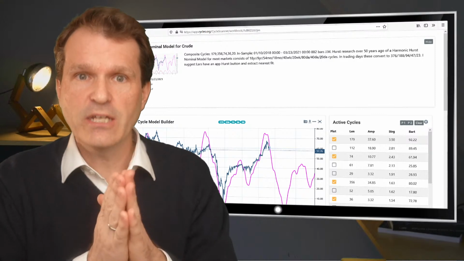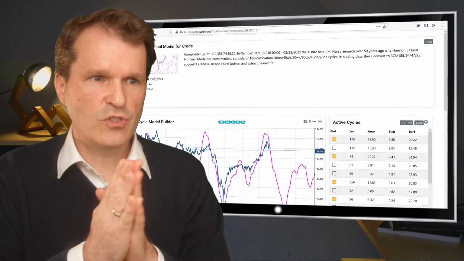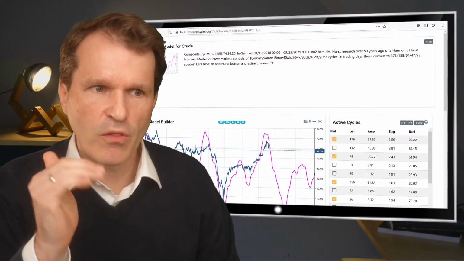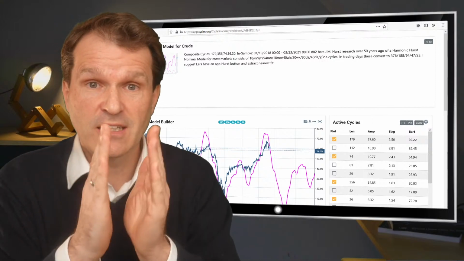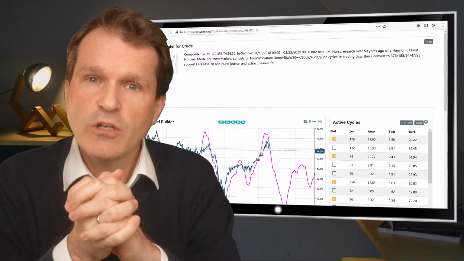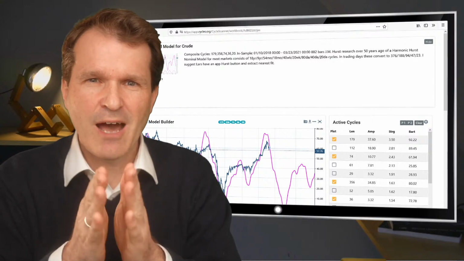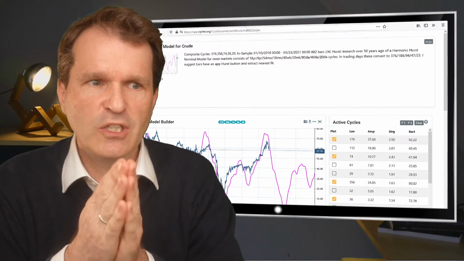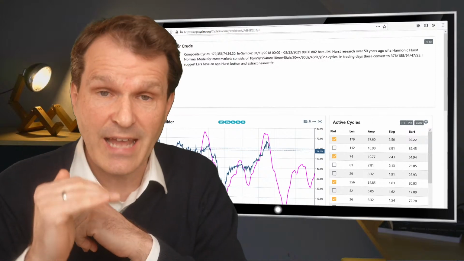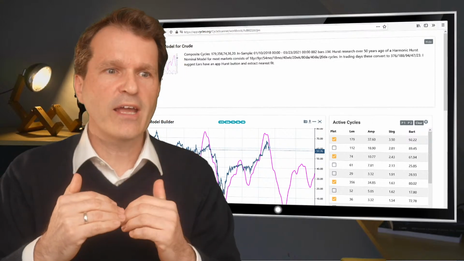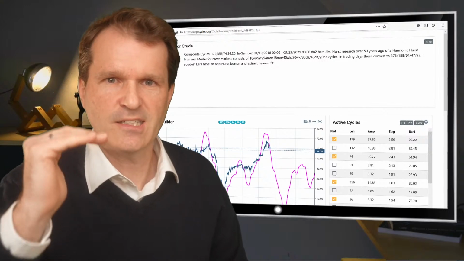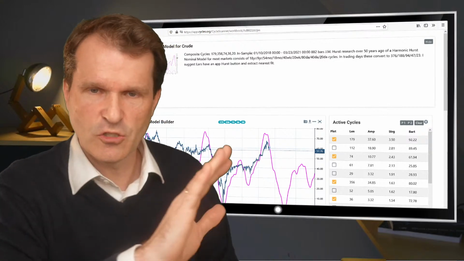Cycles can vary around this nominal model. So there's an average length for the 20-week cycle, which is then kind of the nominal length. And you will look for cycles which come as close as possible to this nominal cycle length. That's the reason why you give some predefined cycle lengths and you are not limited to the Hurst model here.